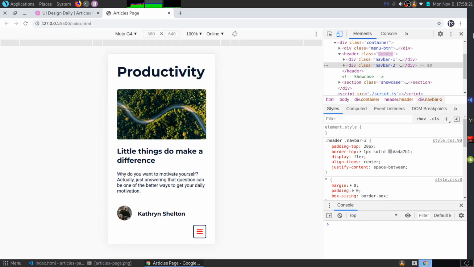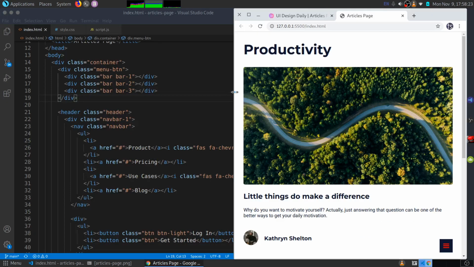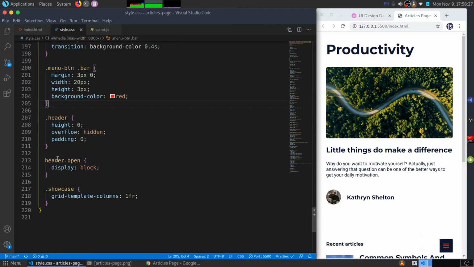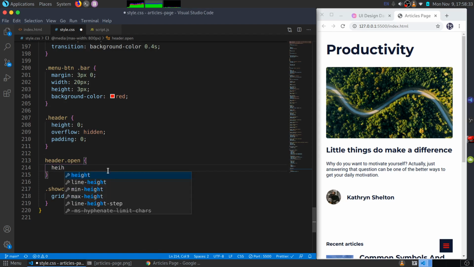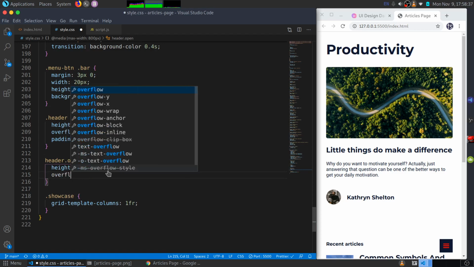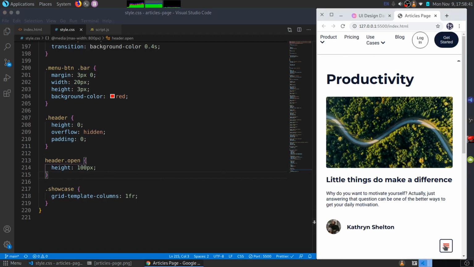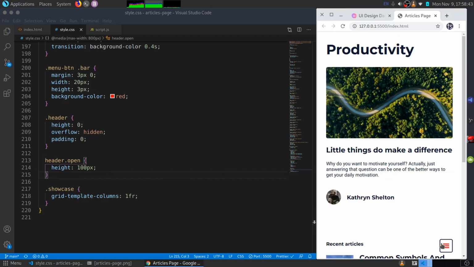Now the reason why we don't see it is because in the CSS I'm displaying it as block, but I hid it by hiding the height. So I can fix that by adding a height of 100 pixels. Okay, we don't need the overflow, but when I do that now, watch, it shows up.